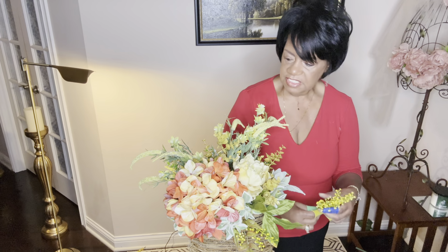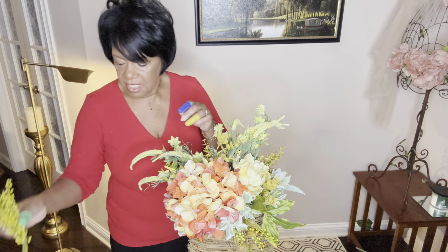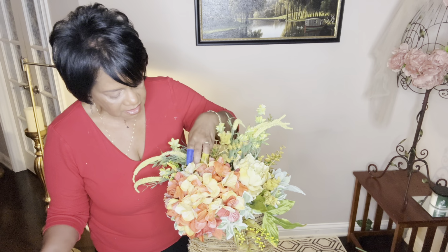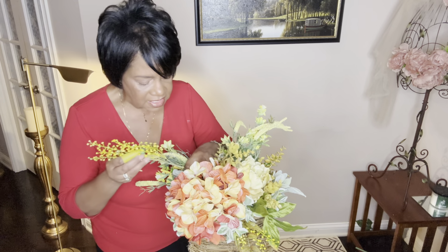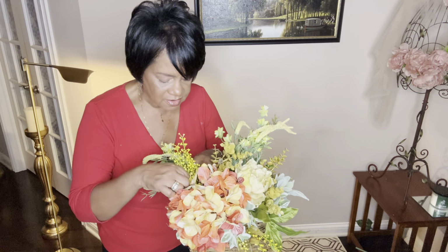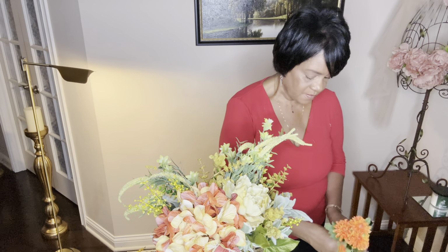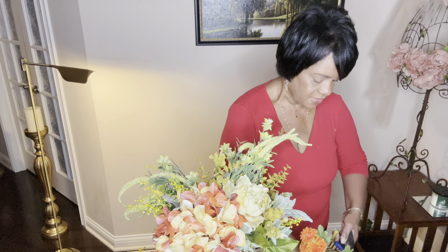I got a nice big piece right here. And I think for this one, I'm gonna come in on this side. Carefully move that in so I can just place it right in there. And this is what it looks like. Wow, that's pretty, love those colors. And let's see if there's anything else that I wanna add. And of course there is. I have a few orange mums because I wanna bring out some more of that orange in there. And so I'm gonna add these too.